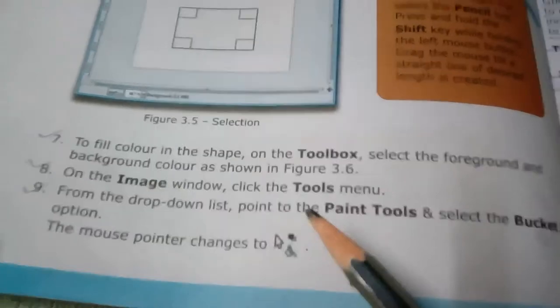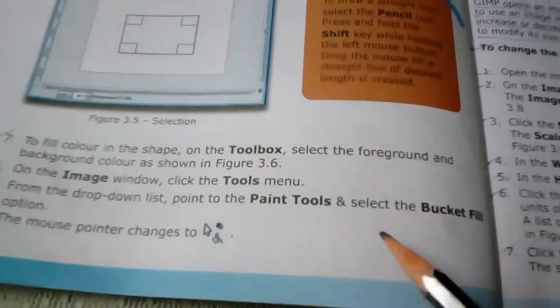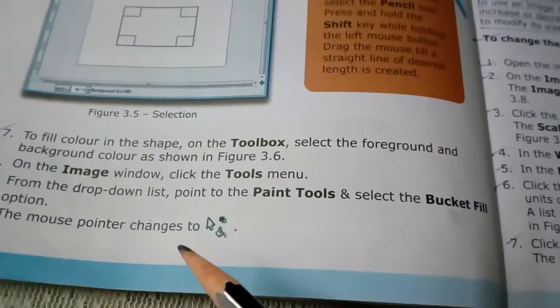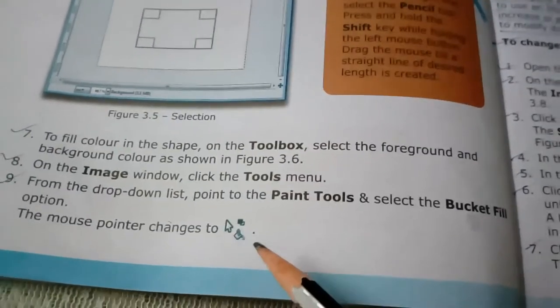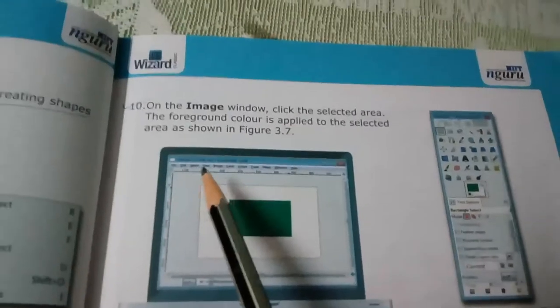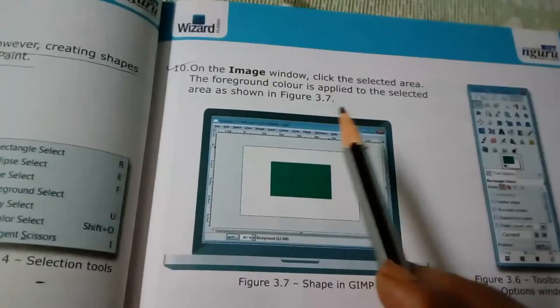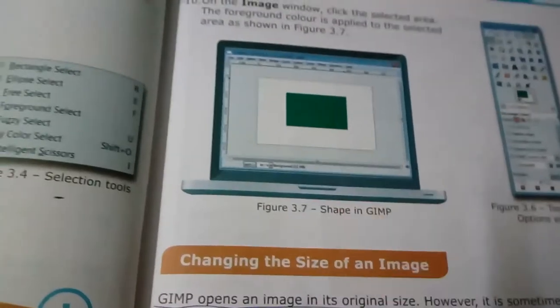From the drop down list, point to the paint tools and select the bucket fill, and the mouse pointer changes into the bucket shape. On the image window, click the selected area. The foreground color is applied to the selected area as shown in figure 3.7.